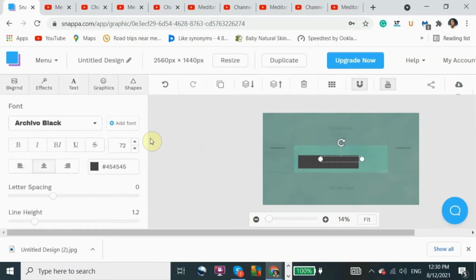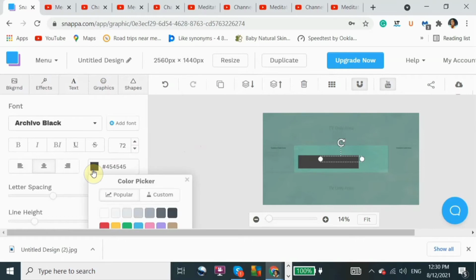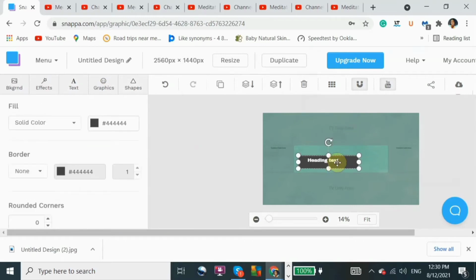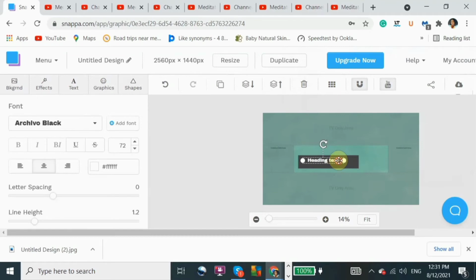If you're already using black, you will need to change the color of heading to white so that you can see what you are writing on the screen. As soon as I change the color, I am going to double click it. So double click the section where heading is and put something in the box that's related to your channel. I'm making this banner for my relaxed channel, guys. So where the text should go, I am going to put best relaxed videos.